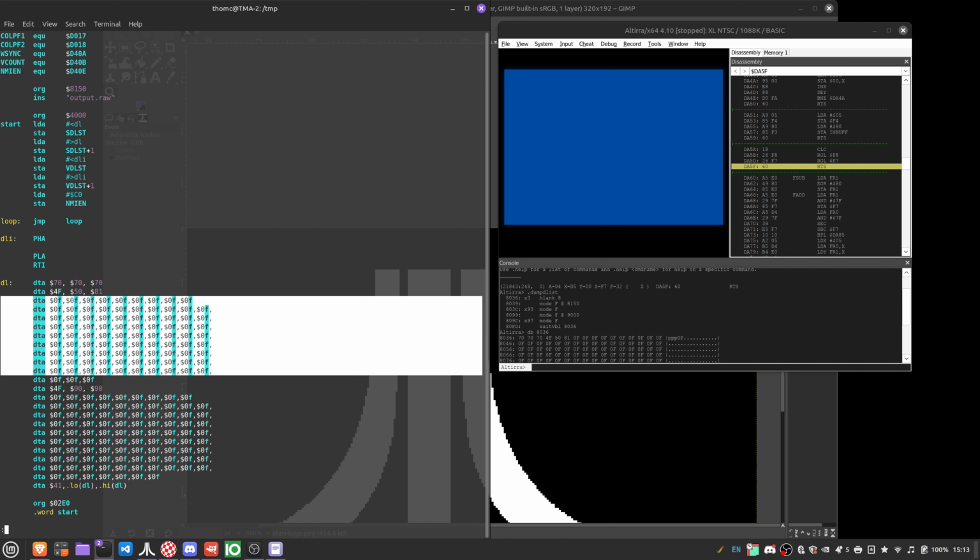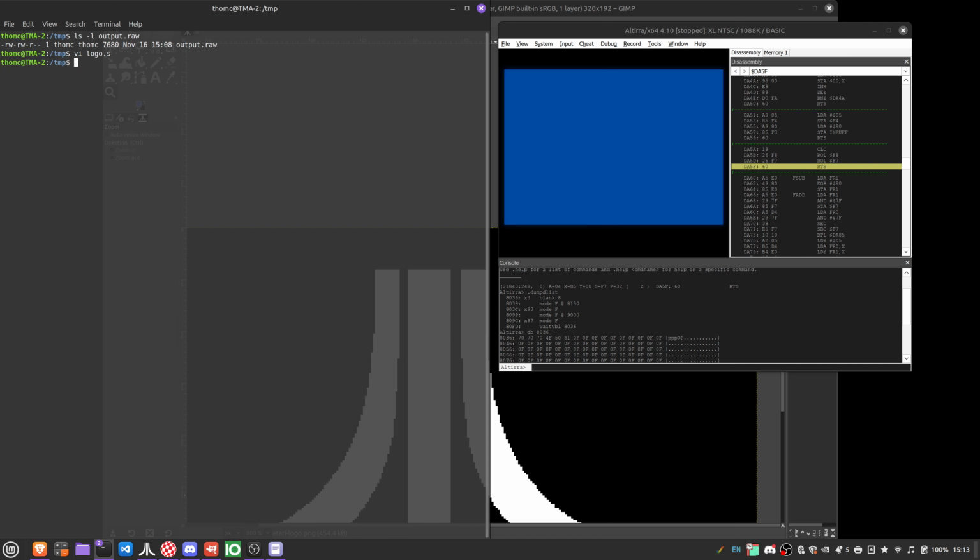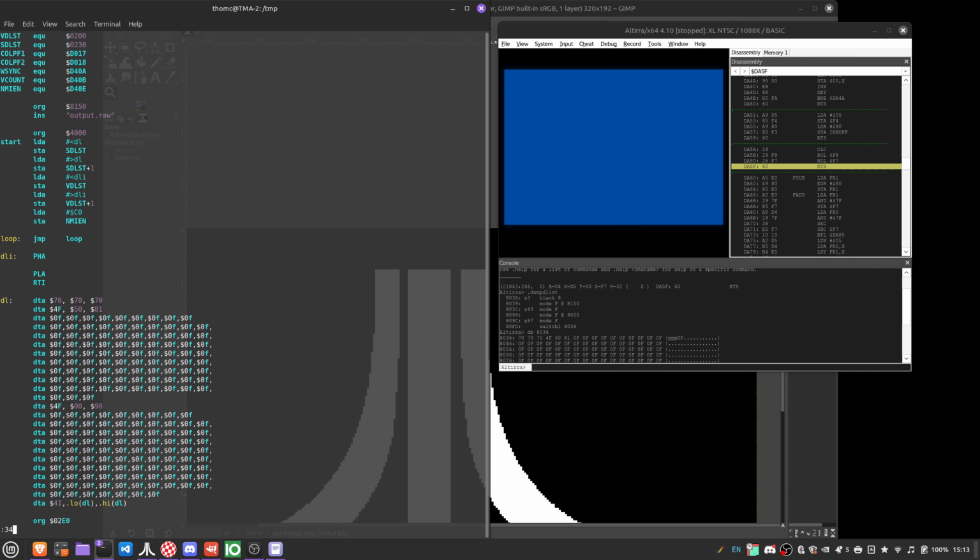With all of that, we should now have everything that we need to go ahead and assemble this. MADS output, we'll call it logo XEX, logo S. Oop. It looks like I need to make one little adjustment right here on line 34.